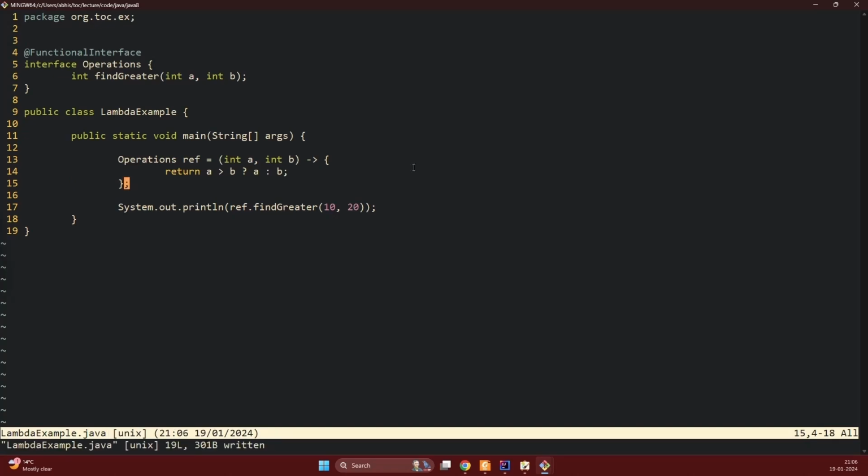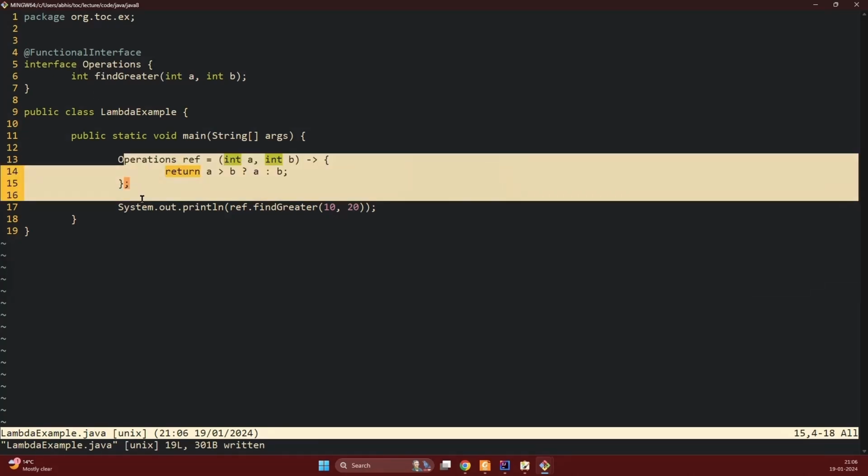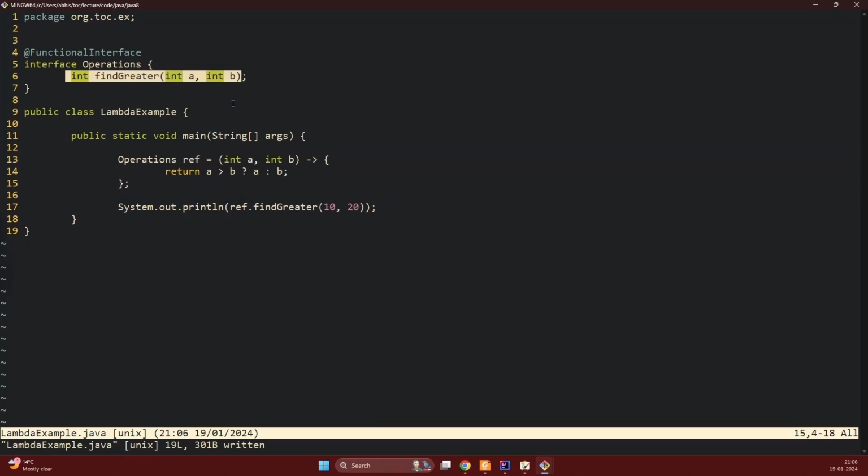And what we will have to do to invoke this lambda, basically we will have to call this method which has been implemented here using lambda expressions. So how can we call this? We can call this on this reference variable findGreater. We are passing these two arguments for these two variables. For these two arguments, we are passing these values. All right. Now, why are we calling this inside System.out.println? Because it does not have any print statement and it is returning some value. So we are calling this inside a System.out.println.